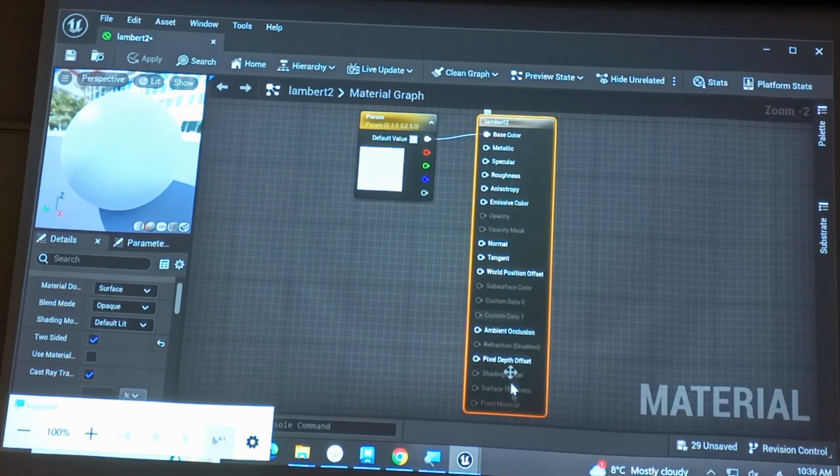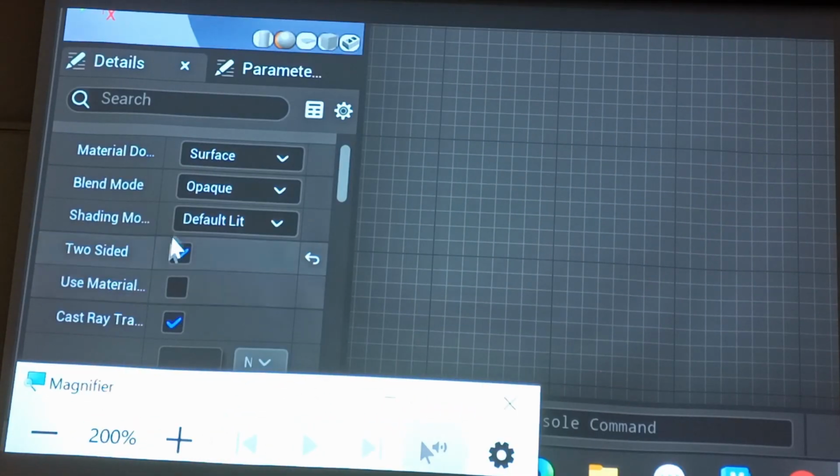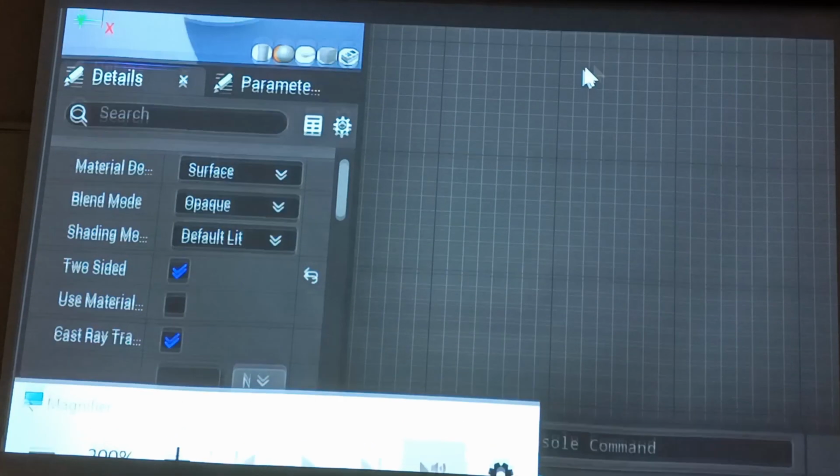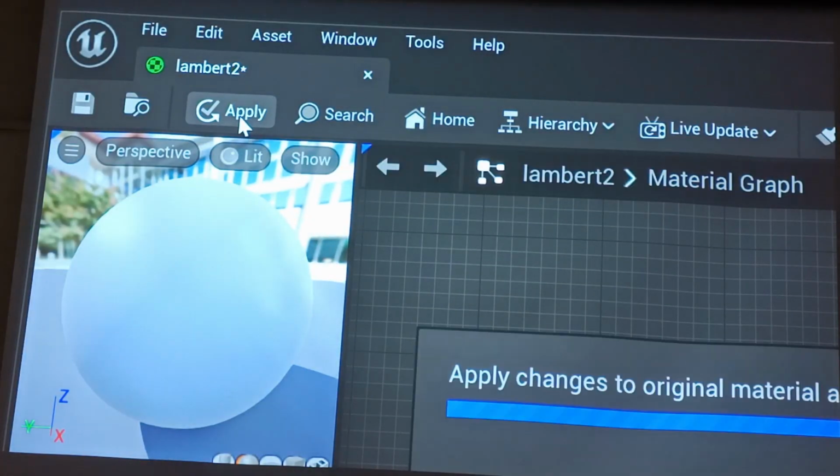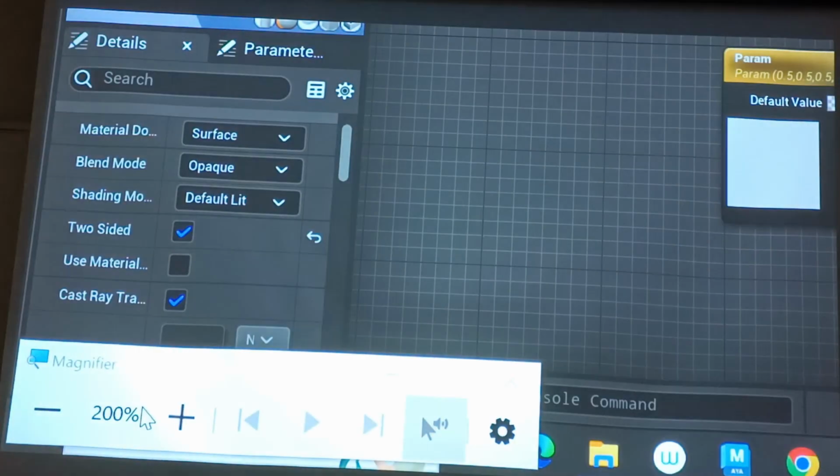But with the base node here selected, on the right-hand side, we have the option to set this material as two-sided, and that will help Unreal cast shadows properly as well with whatever objects this material is currently applied to. So we just turn that on, and then we just have to apply it here.